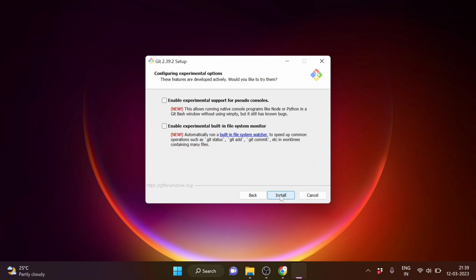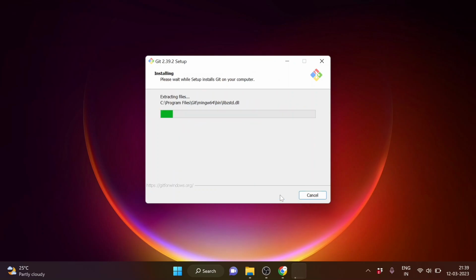Yeah, now the installation is started. Just click on install. That's it. You don't need to change anything. If you are using it the first time, you don't need to change anything. But if you already used it previously, maybe it will show a pop-up button, but you just have to click OK and go there. Just click next, next, next.